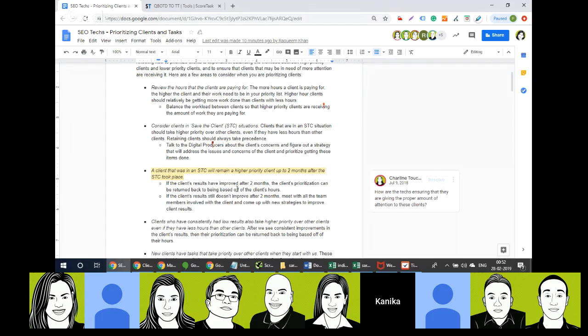So I have to keep this in mind when I get the STC email: this is a priority client for me. I have to work on this client, and everything should be very much organized. The ranking report, the 301s, the 404s, I have to go through the webmasters if there is any issue. The redirections, the chain redirects, everything should be intact for the next 2 months. And after the next 2 months, when I find the client result is improving, I can work normally and check my normal clients with the normal hours. That's completely fine for me.